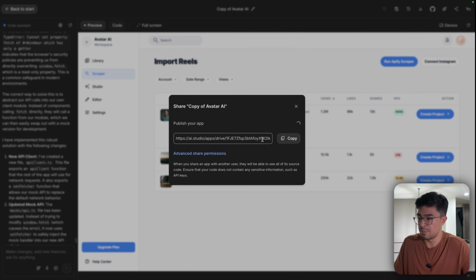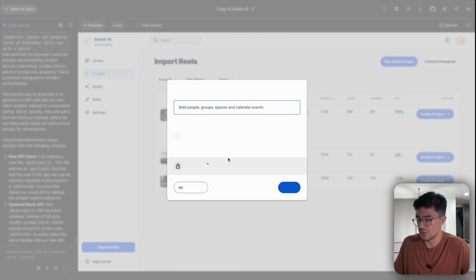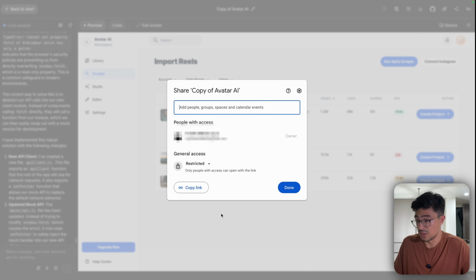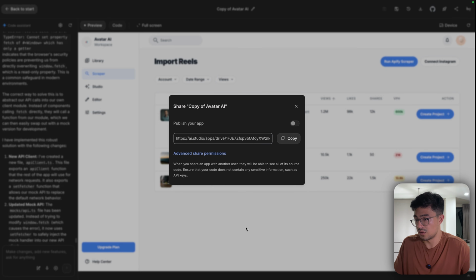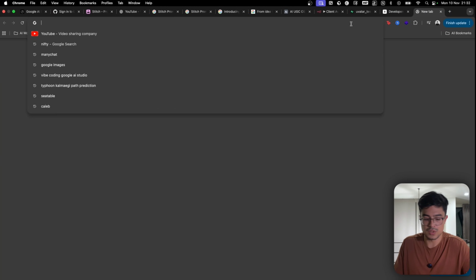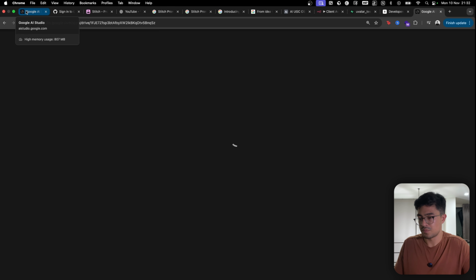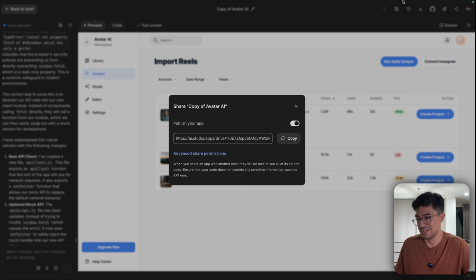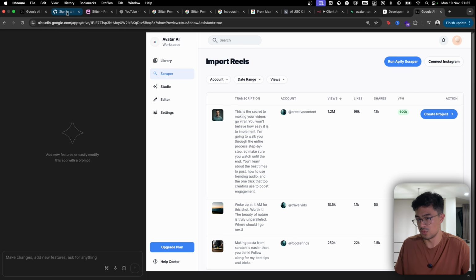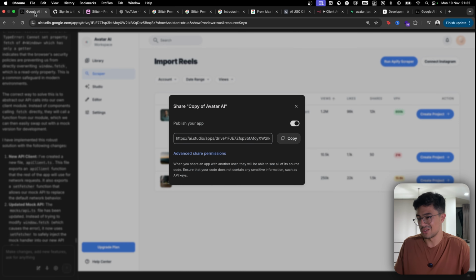Okay, you can share the app. You can do advanced permissions as well. Oh, interesting, okay. So you can do restricted access, or you can even publish your app as well. And I feel like if you copy this and you paste this across, then you should be able to access the app if it's deployed. So hopefully I did end up deploying it correctly. And I mean, deploying it just means publishing the app. Yeah, completely works. So you can share it with other people, similar to how you do on Lovable.